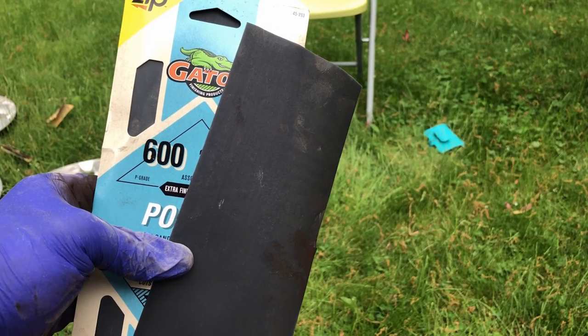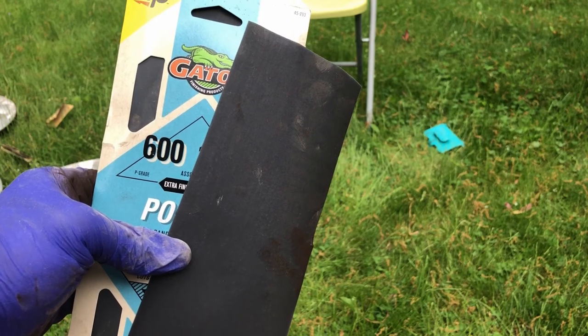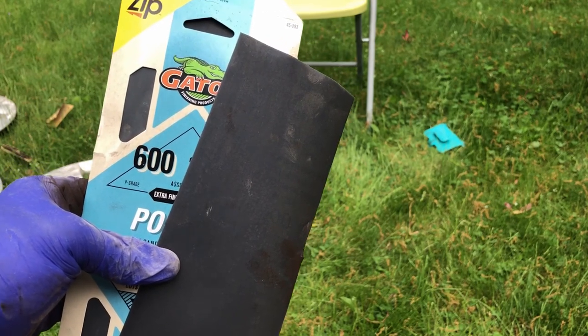I'm gonna take the 600 grit sandpaper to smooth off the surface.